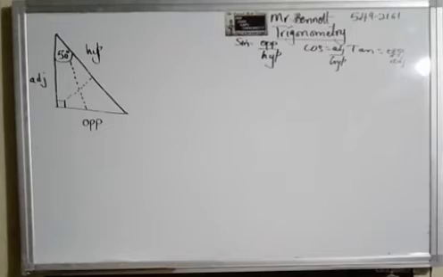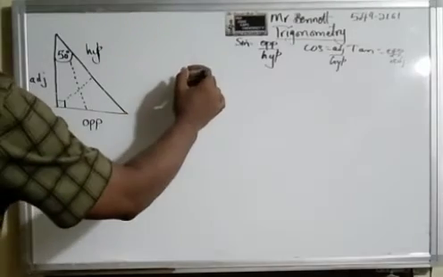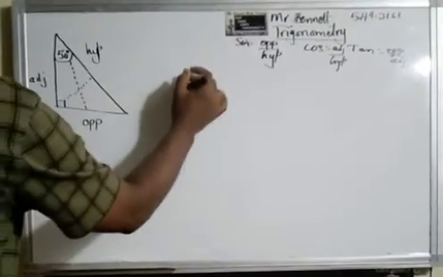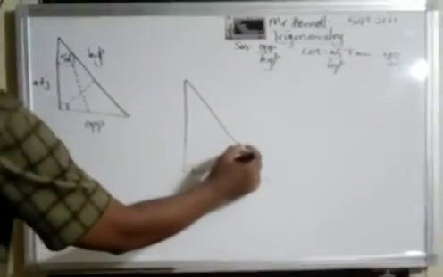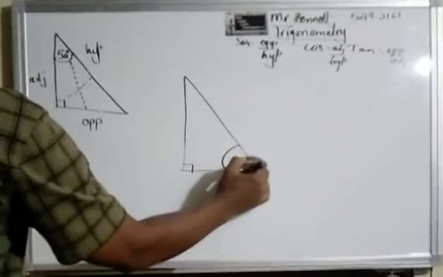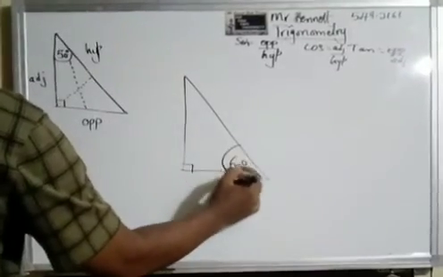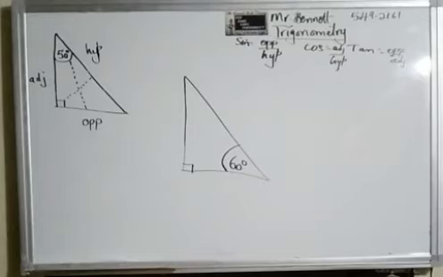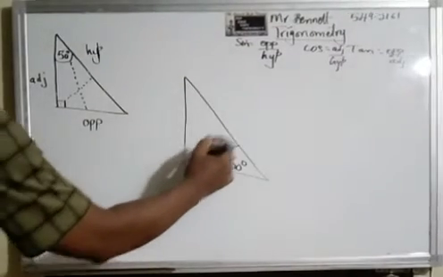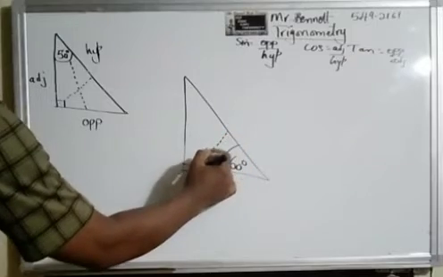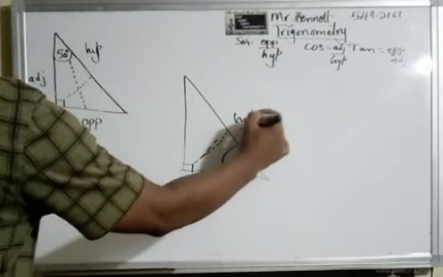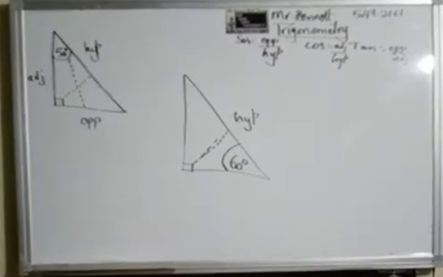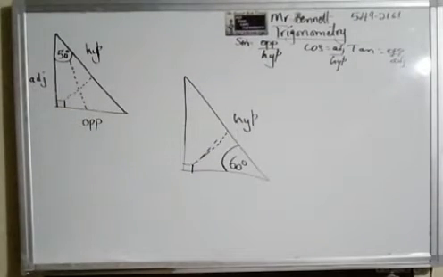Alright, let us look at another one to see if we can name them, because that is the most important part of trigonometry. So let's say this was 60 degrees. Let us name the sides. Now always name the hypotenuse first. Why? It's constant, it doesn't change. So this will be your hypotenuse, so it never ever changes. It's the longest side that is opposite to the right angle.